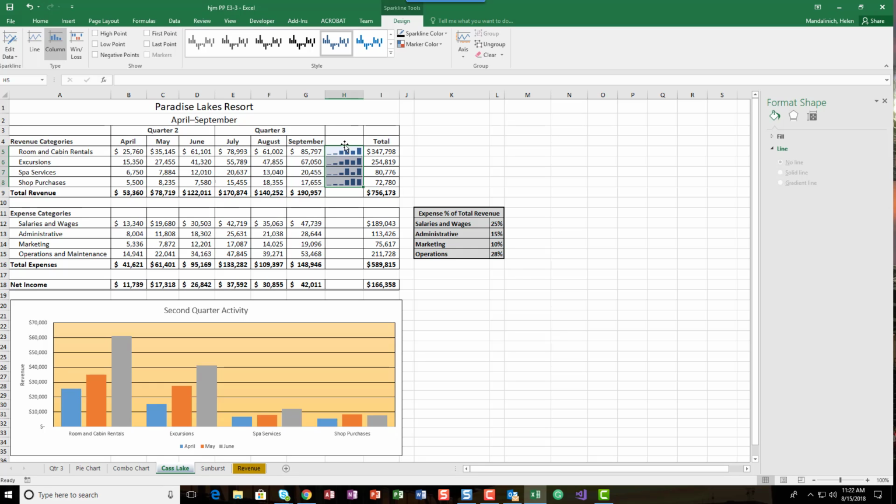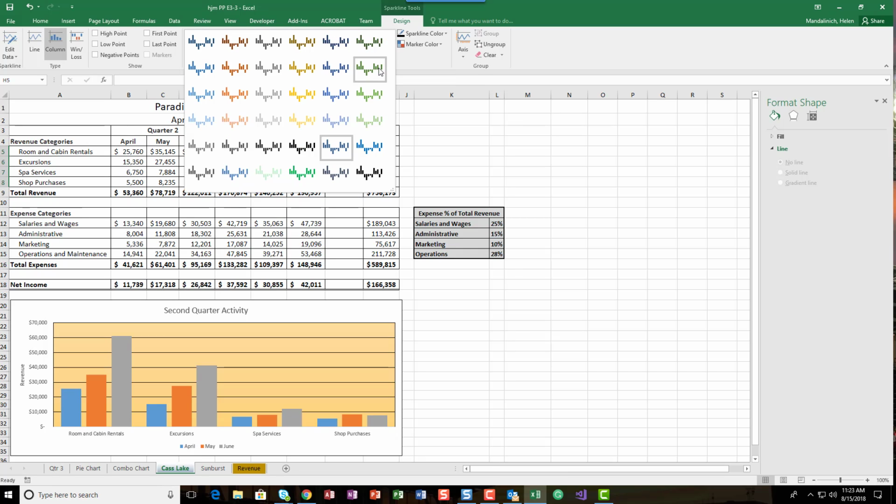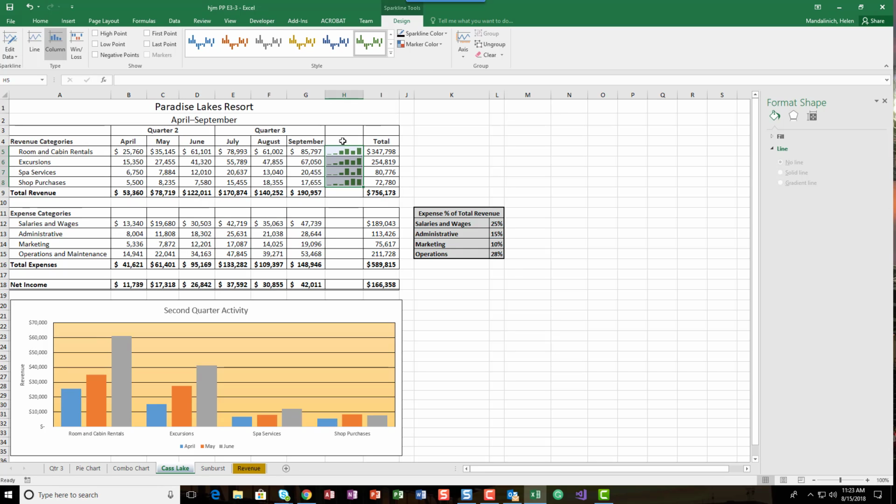And we also want to change the color just because we want to. While we're on here, now we have a sparkline tool, right? So let's pick the green accent 6, darker 25. It's this one right here. It changes our little columns to the green.